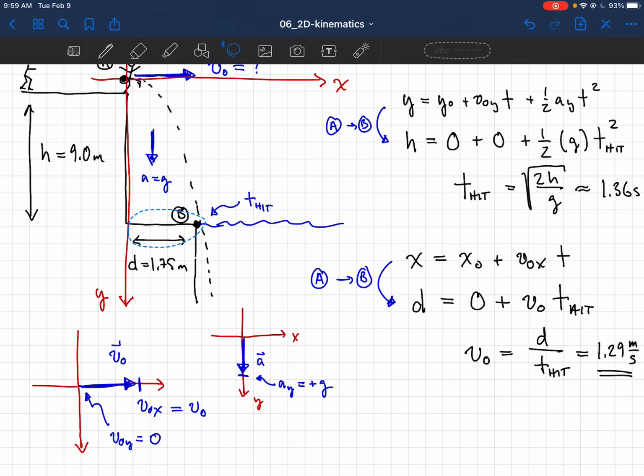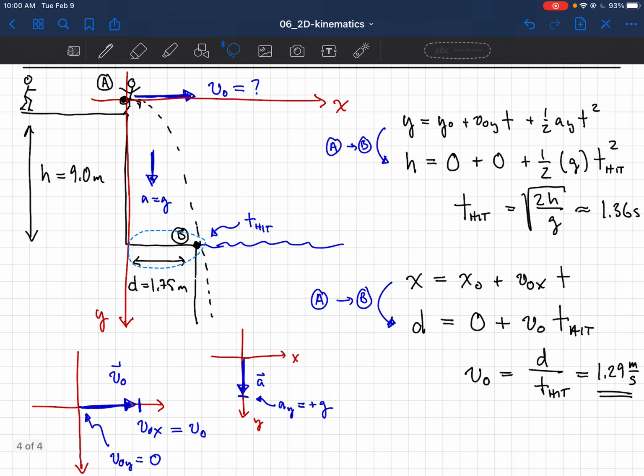Remember that from meters per second to miles per hour, it's like a factor of 2. So that means that it's probably around 2 or a little bit more miles per hour that she needs to go, which is not that fast. You know, you can walk fast at 4 miles per hour. So in case you were worried, it seems like she's going to make it, unless she slips up here or something like that.